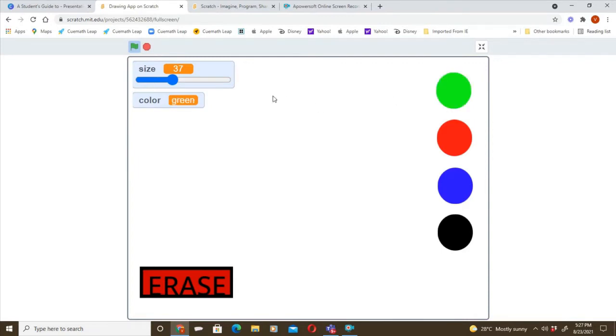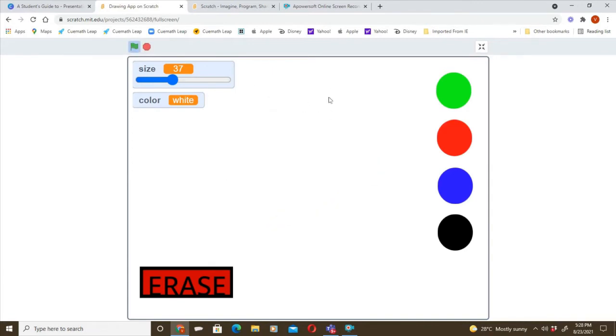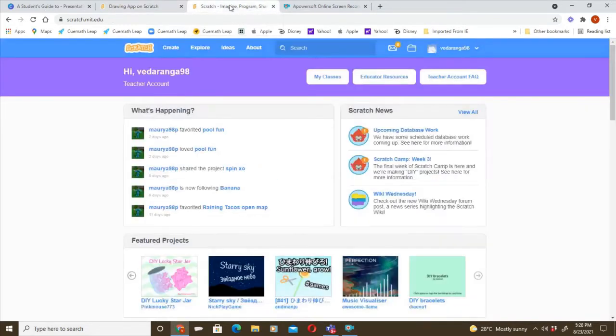So let's click on green. You can see that the color changes to green, and then there you go. So you can make your own art. If I try blue, red, and black. Isn't that wonderful? So what is this right here for, called erase? Let's try that. This is to erase in case you think you need to change something in your art, so you can use the erase button. To reset, you can click on the stop and start again, and you get a new canvas to make your art. So without any further delay, let's get started to create our new app.